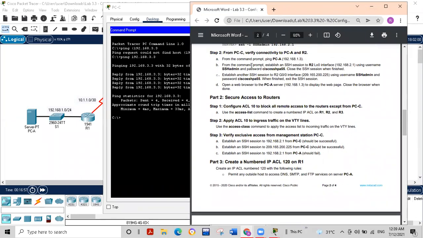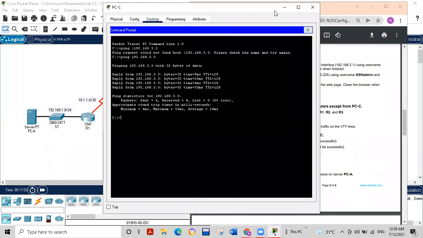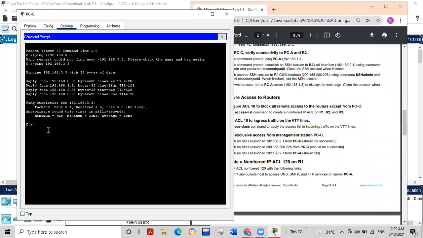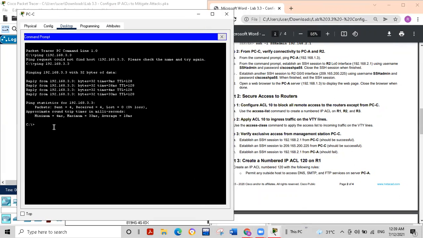Now we go to the PCC and the command is SSH -l SSH admin, and 192.168.2.1.